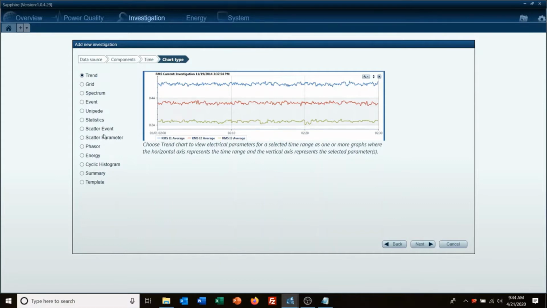Phasor, scatter, parameter, scatter events, statistics, events, graphs, spectrums for your harmonics, a cyclic histogram, an overall summary, and then we're also going to cover a template briefly. So, don't be overwhelmed. Just take it one piece at a time, learn what you got to learn, and go on to the next piece and keep exploring and learning as it goes step by step. So we're going to go with trend.